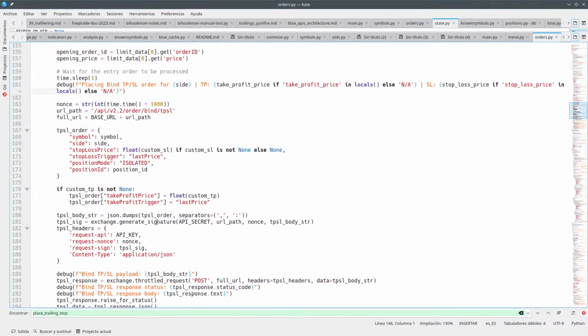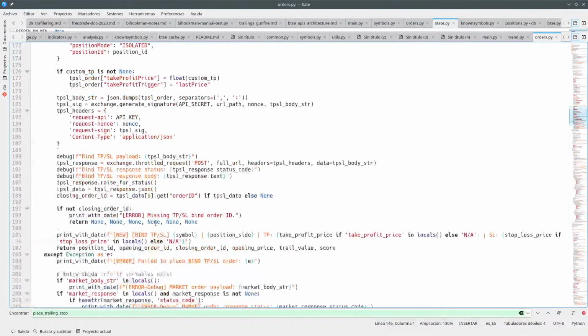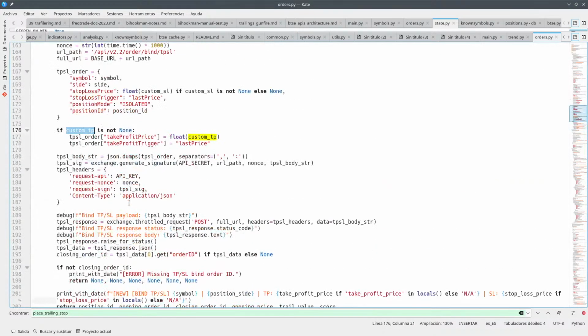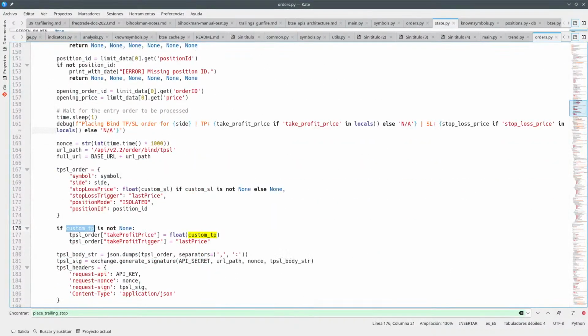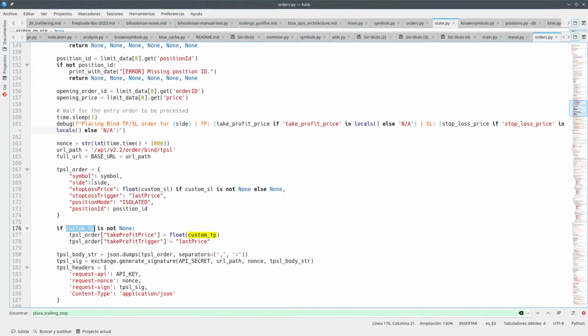Has it been this way always? Why is that? Is it because we already have it here? Wait a second. Which line is it? 169. Okay, so we removed the take profit price because we put it down here. That makes sense.